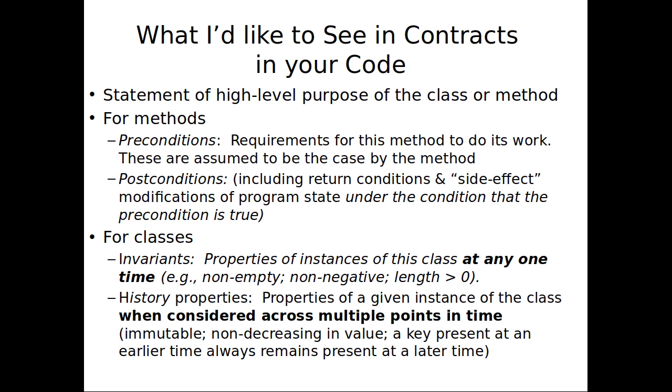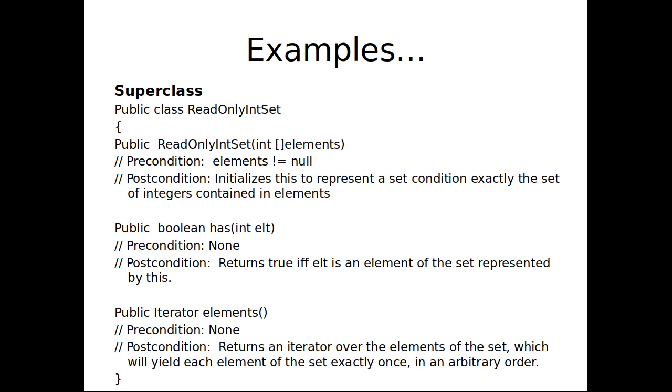Look, when you have a library and people use your library, those people want to know what your code does and what they can count on. And if they're serious users of your code, they may really study the documentation for what can I count on here. And giving a statement of invariance, what things are guaranteed to be true at any time, and history properties will not only help the testers in your team, it will also help those who use this code, maybe elsewhere in your team or beyond, to make sure they understand this code.